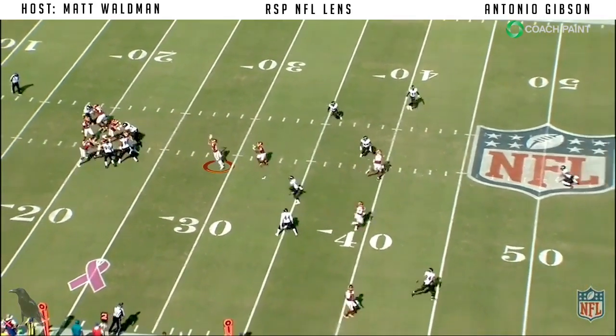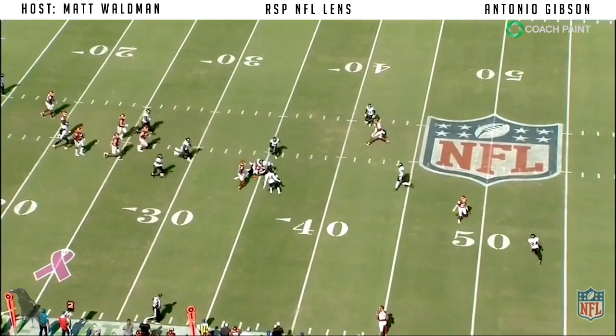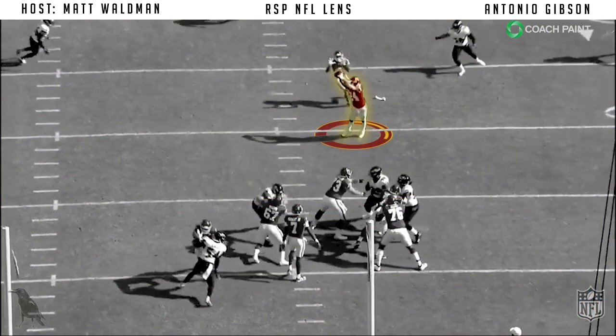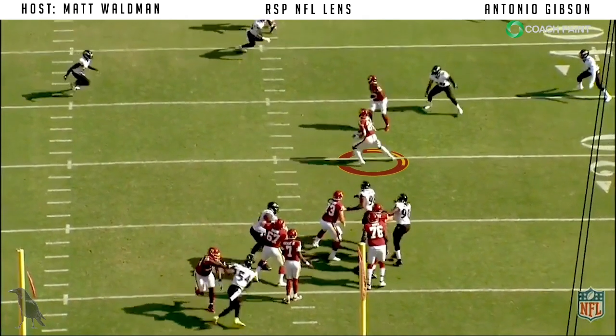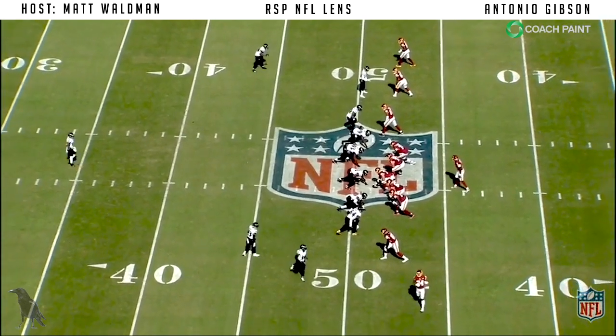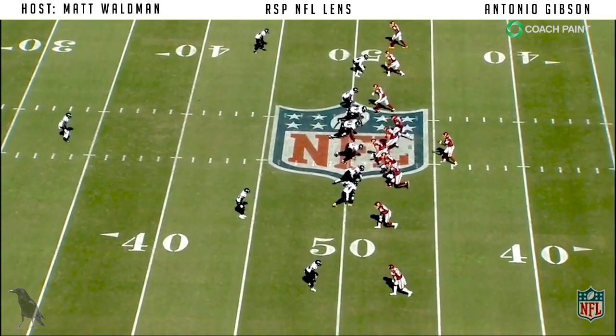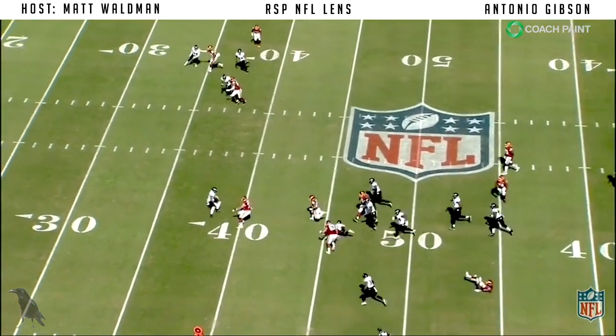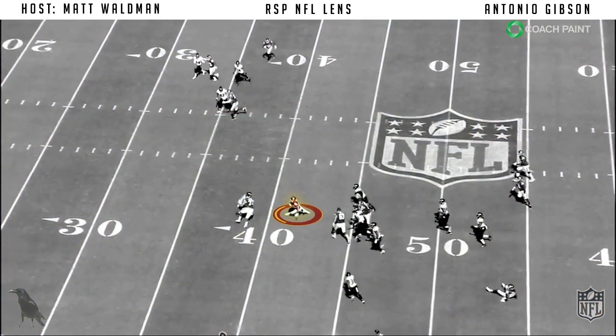And the hand-eye coordination to be able to make catches or throws that are errant like that. I mean, he just plucks that thing out of the air. Look at this. Makes it look easy. And while the hand-eye coordination is really strong, he's also promising in terms of his eyes and feet and the link there. Watch this little cut right there to be able to get downhill like that.